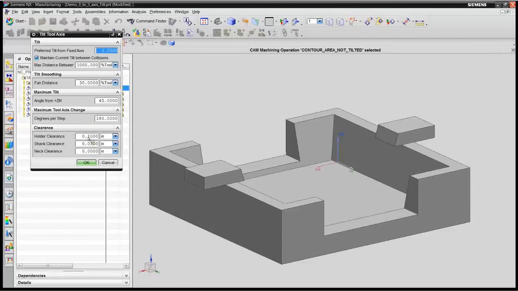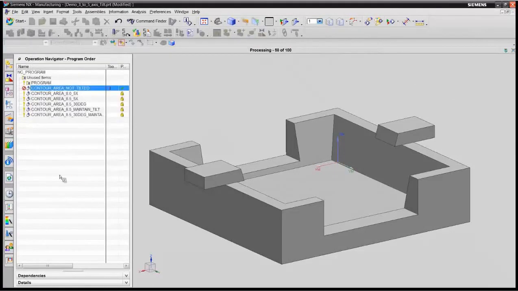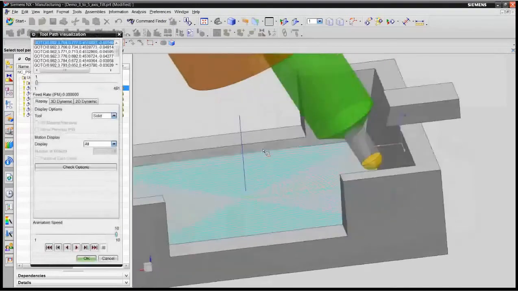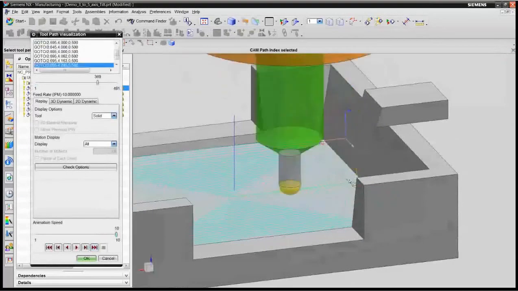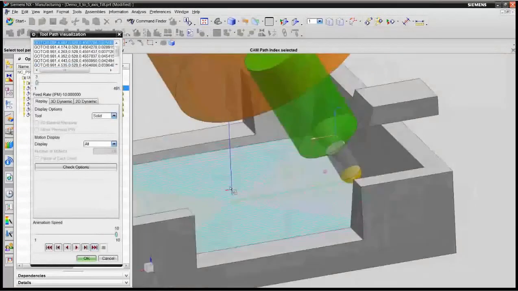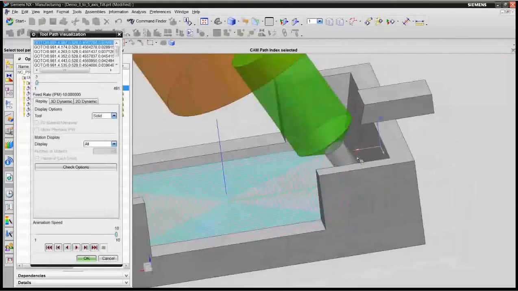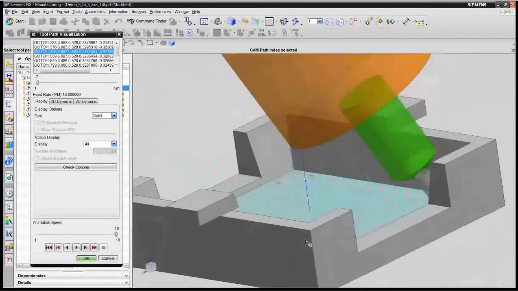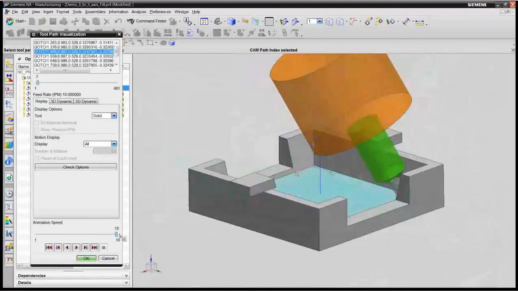And I want to clear my holder by 100 thousandths down here. And I want to make sure I always clear my shank by 30 thousandths, or the neck also. The neck I'm not worried about because this tool doesn't have one. So I'll say OK to this. This tool path that was already created that quickly, I now have a 5-axis tool path. And if you notice, we are now tilted enough to clear the clamps, so the holder is not colliding with the clamps. And as we get over here into the corners, it's tilting both directions away from the part there also.